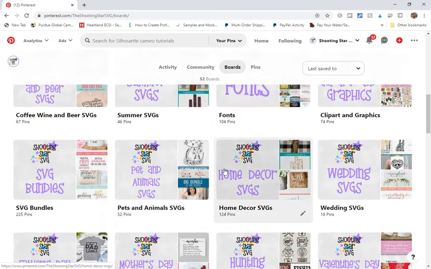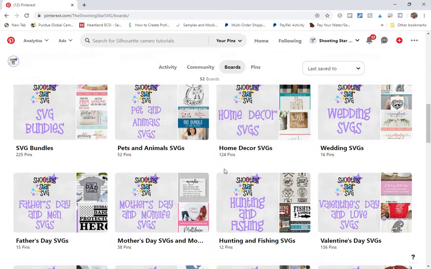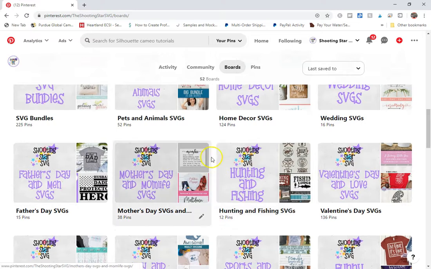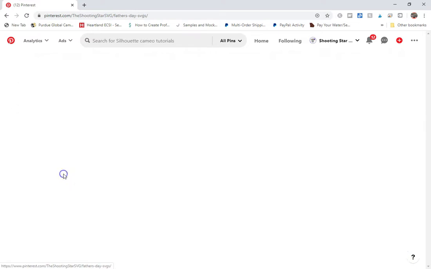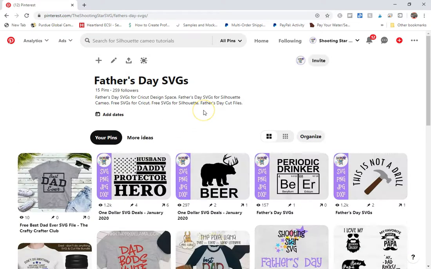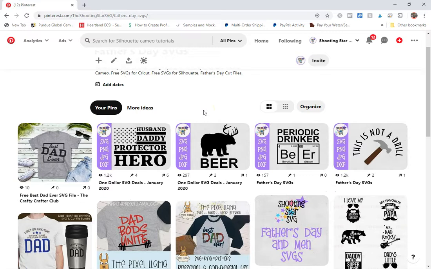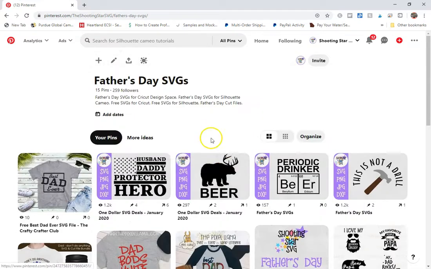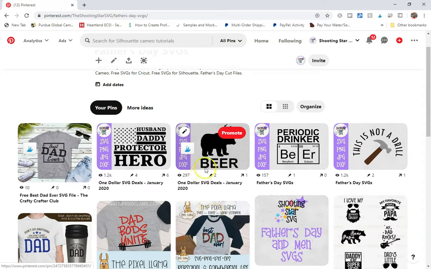Trying to see if I have a board that has some of my pins with square pins versus long pins. So this is a good one actually, because you can see that here I do have just some of my cover promotional photos posted in here under Father's Day SVGs, and this is not desirable.